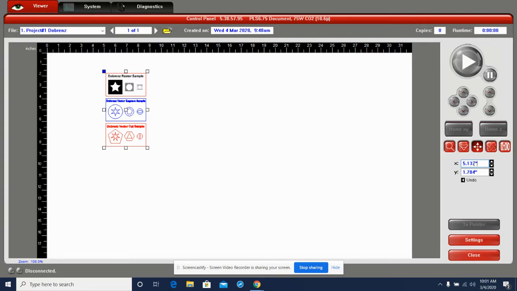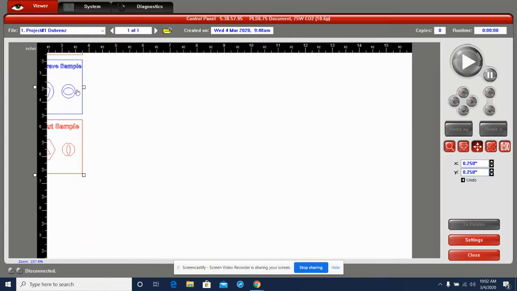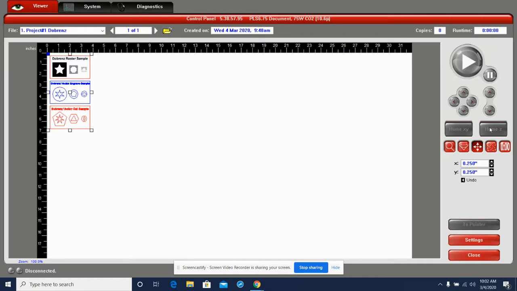But like I said, we don't want it right at 0. We want to leave a little bit of space between the edges of the board and our material, so that we don't cut into our cutting table, essentially. So by using this point and putting in the X and Y factors, I have an exactly 1/4 inch or 250 thousandths gap between the ruler and what we're going to be cutting. This should be the default for how we operate.